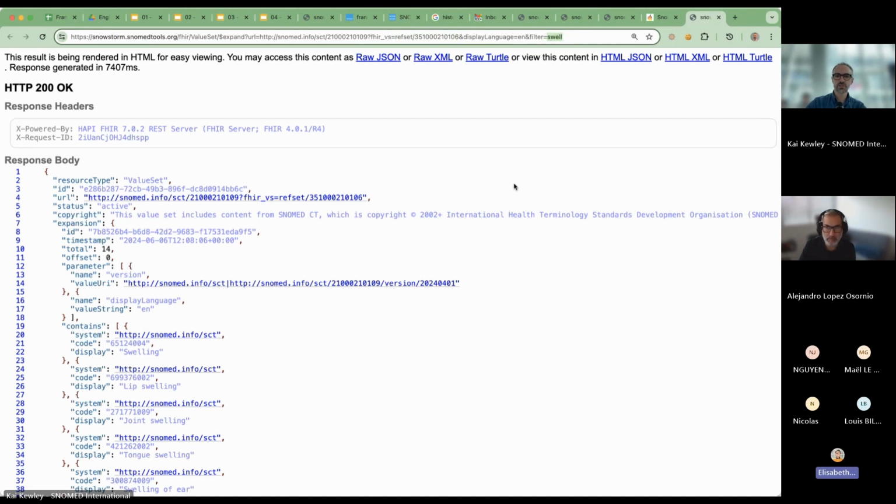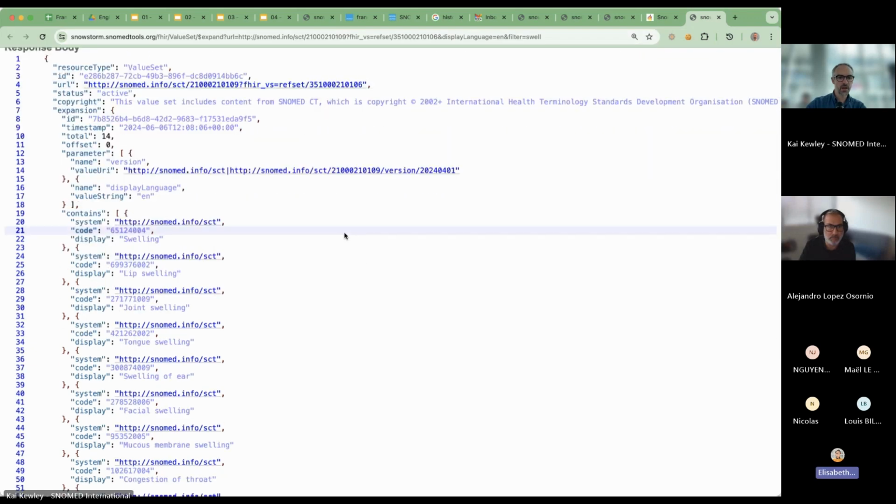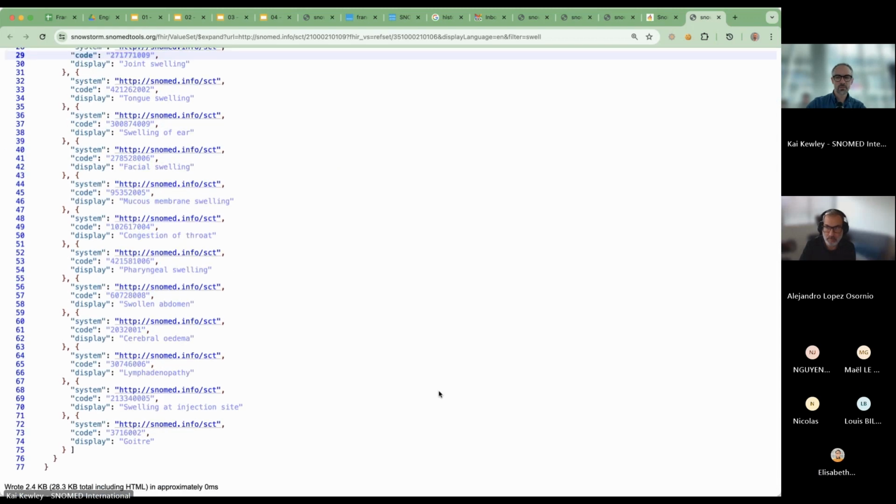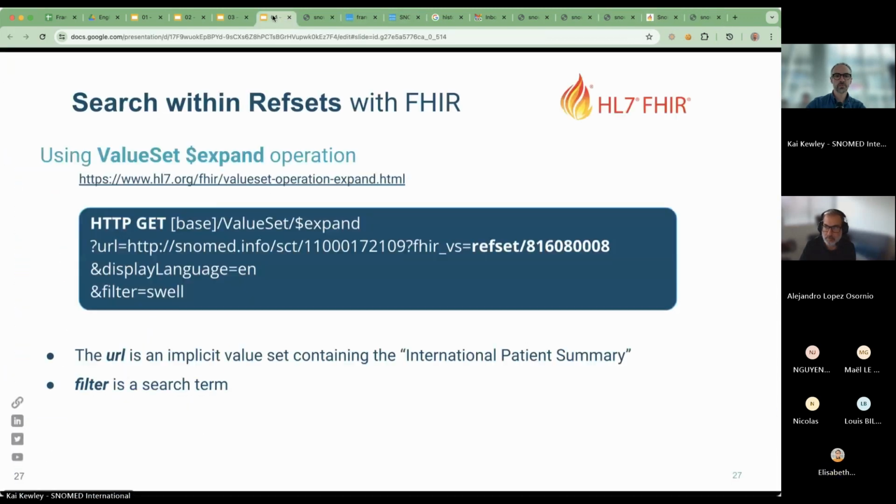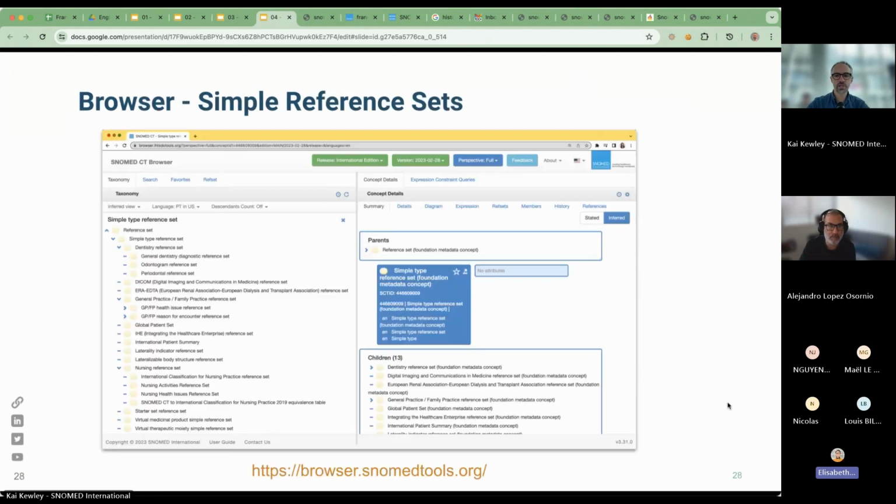I'm searching here for swell, and I've found swelling, lip swelling, joint swelling, many types of swelling. So the FHIR terminology services, of course, support searching in reference sets. Alejandro has already shown this in the browser where the simple type reference sets are listed under the simple type reference set concept. And different editions of SNOMED publish different reference sets.